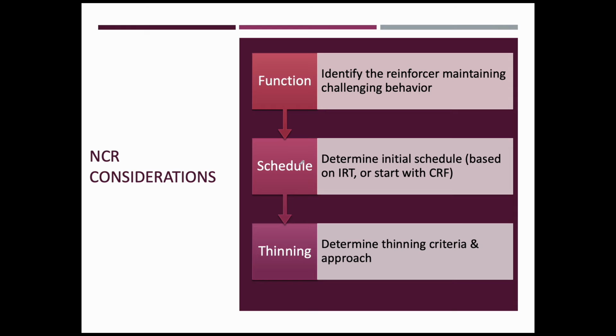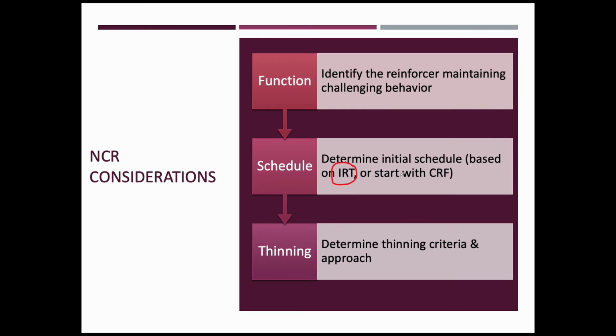Another thing I'll talk about with respect to determining the initial schedule. One of the things we do is determine the average inter-response time, or IRT. Those of you who are in 502 know what this is. Those of you who are not, or do not recall, it's the inter-response time. So if we are measuring the occurrence of behavior in a given condition using technology, let's say we have a handheld device or a laptop where we're hitting a key each time we observe behavior occurring, there are programs out there that can determine the average time between each response.